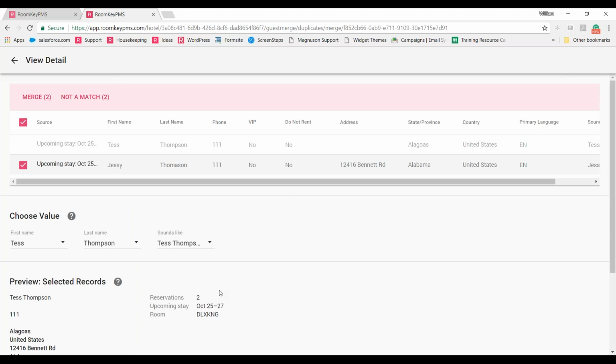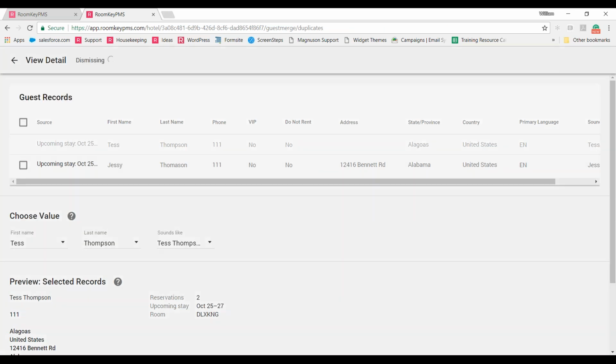And basically what dismissing a match will do is that if you were to run this search for any profile matching and merging in the future, these two profiles will not be recommended next time. RoomKey will remember that they're not a match and will not make these suggestions again. So you're going to see that at the top of the screen, we do have the option to select not a match, confirming that these are two separate guests based on the address, the name, but you'll see that based on two misspellings, the T and the J are different, the Y is additional, the P is different from the A in Thompson versus Thomason. These are not matches, so I'm going to select not a match.